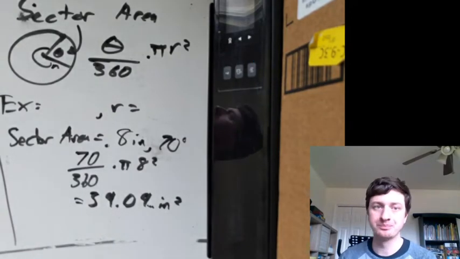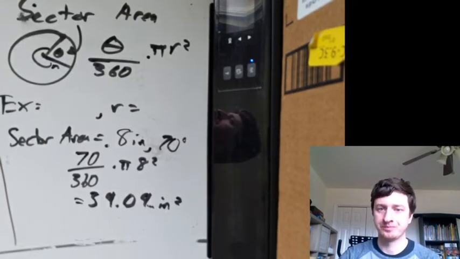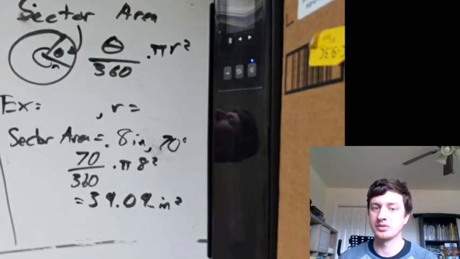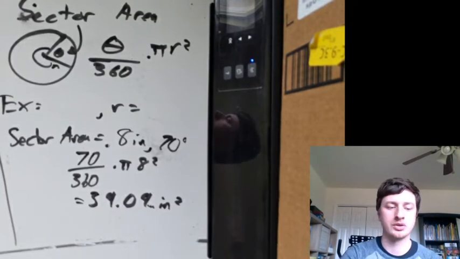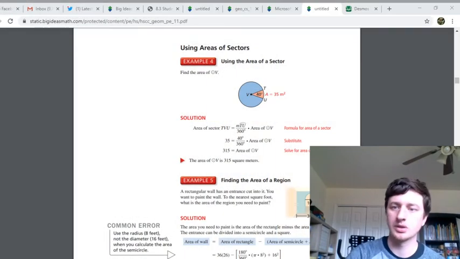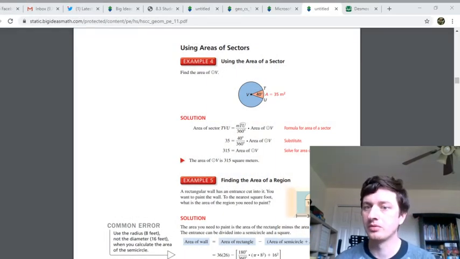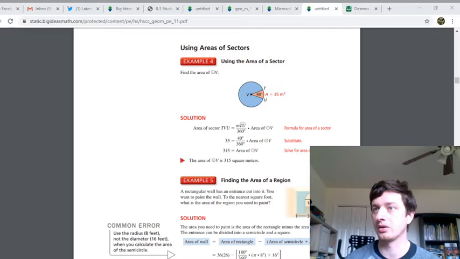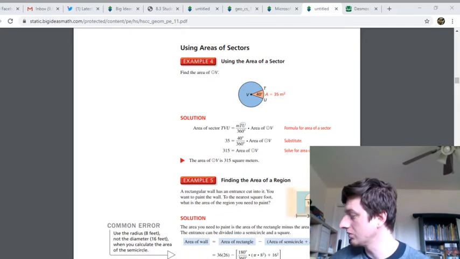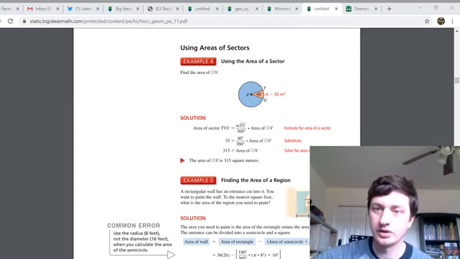The other part would be finding the total area or the other pieces using the area of the sector. So here, we want to find the area of the circle, and we know the sector area. Okay. So we're going to use the same formula, but we know the sector area, and we want to find the total area.